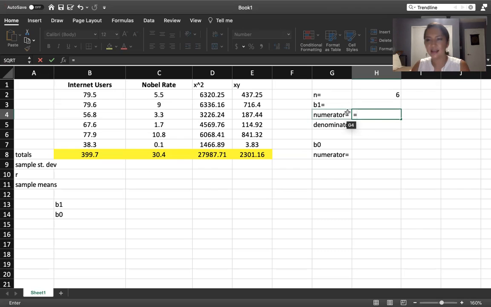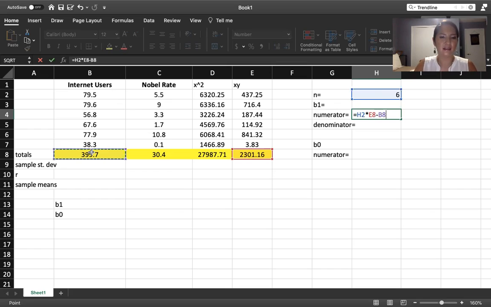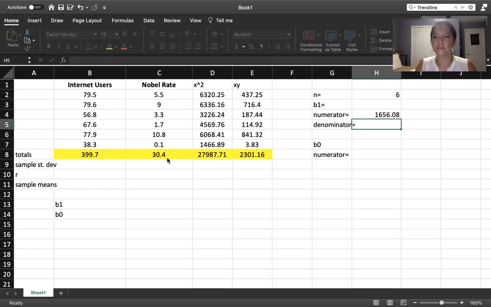It's the sample size, n, times the sum of the x's times y's, minus the sum of the x's times the sum of the y's. Okay, that's my numerator. And my denominator is the sample size.